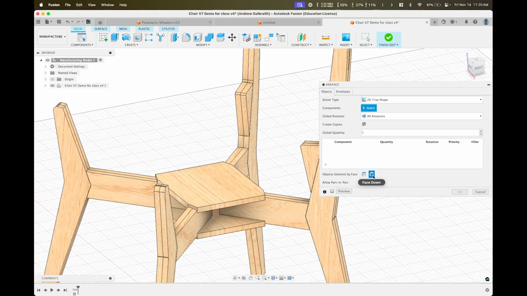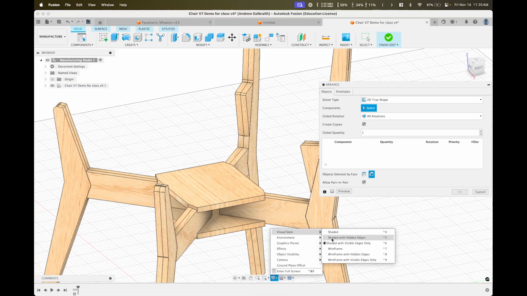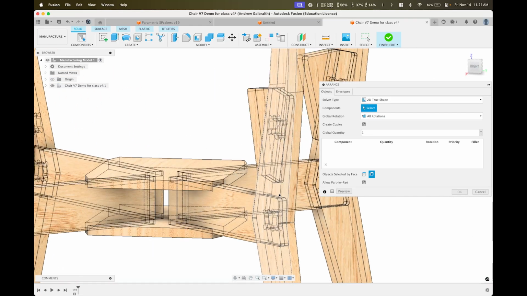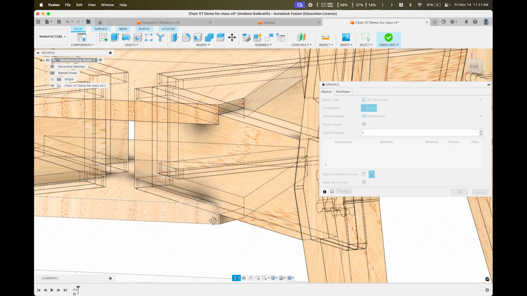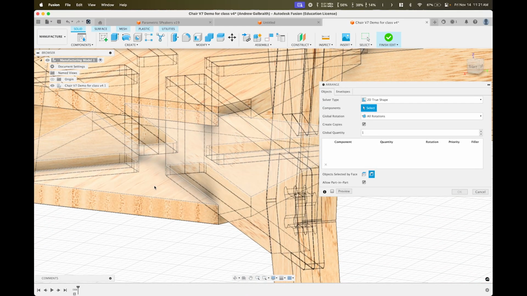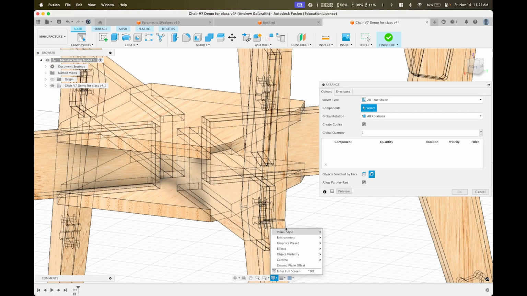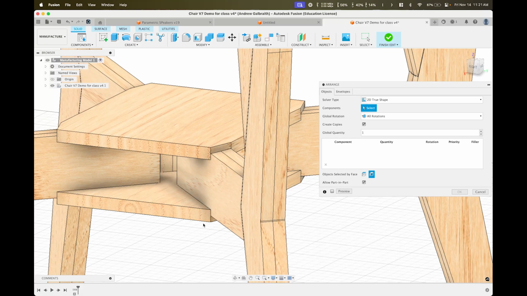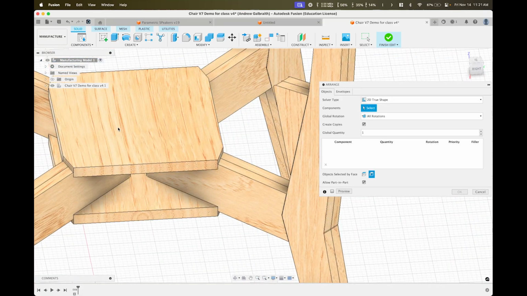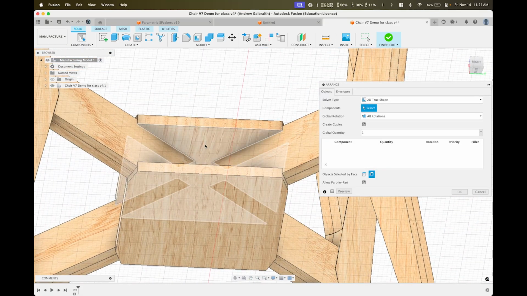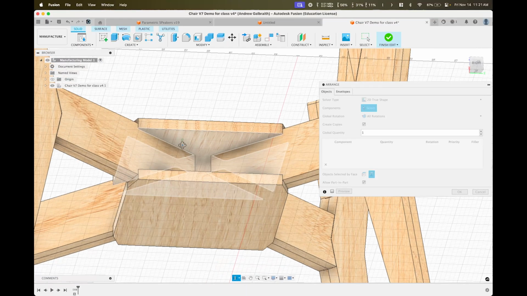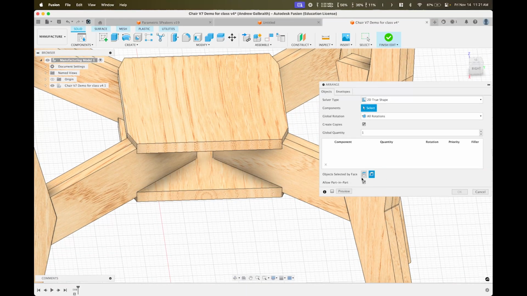So I have face down selected, and maybe this will show you a little better here. So you can see some of these have partial depth cuts. Like this bottom plate here has a cut that goes partially through it. So I want this face to be the bottom so that that face can be the top, so I can do those partial depth cuts. If it's better for you to do face up, then do that.